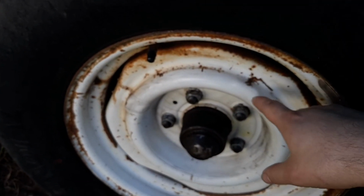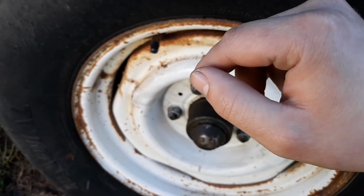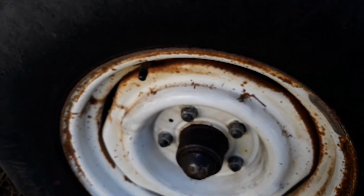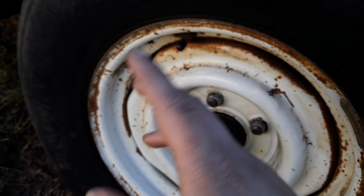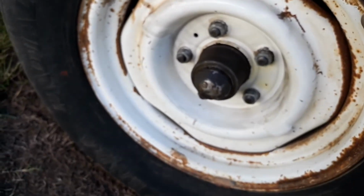Sucks that the S10 wheels don't fit on here. I'd just throw those wheels on and leave it like it is for a while. But the bolt pattern is different, so they won't fit. What else? So tires, valve stems in each one of the wheels, and then balanced, somewhere around probably 60 bucks out the door is probably what it's going to cost to have it done. And I'm going to show you the tires.